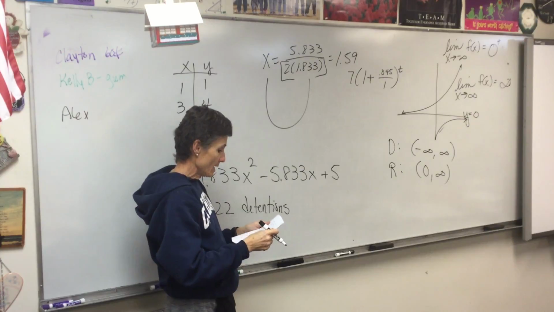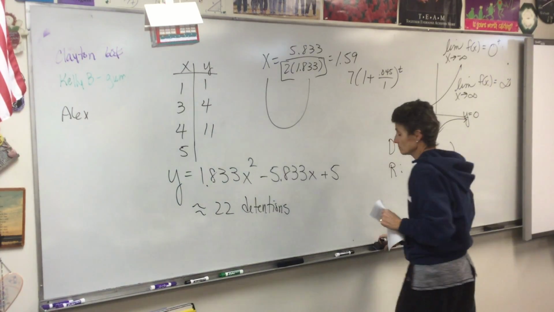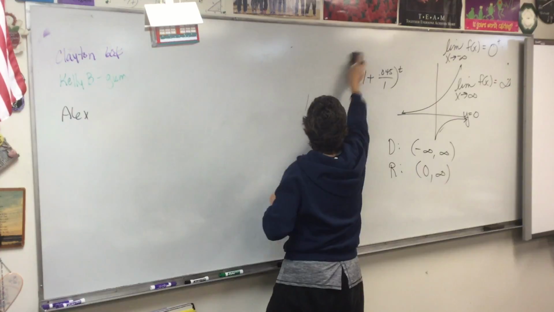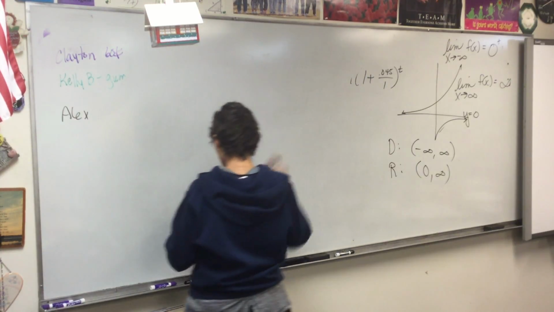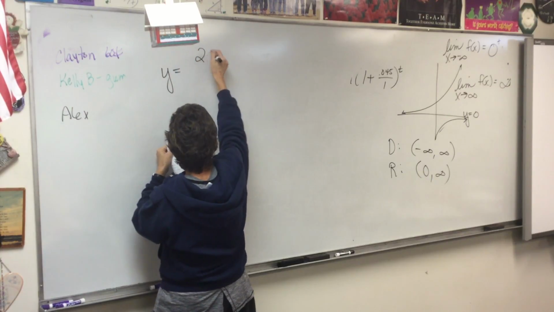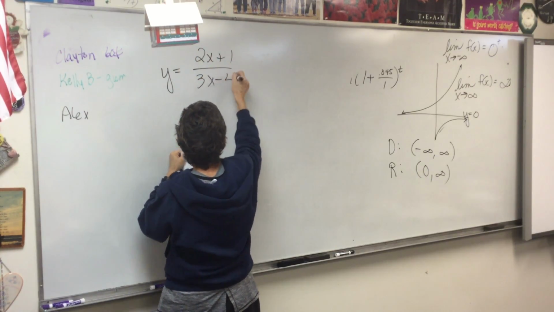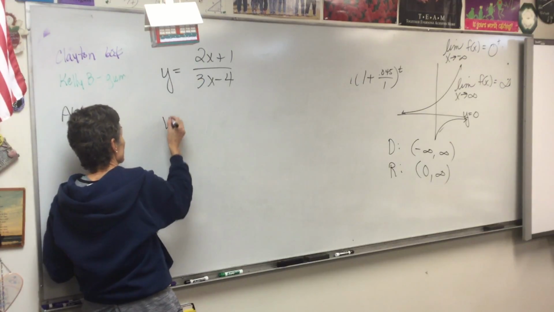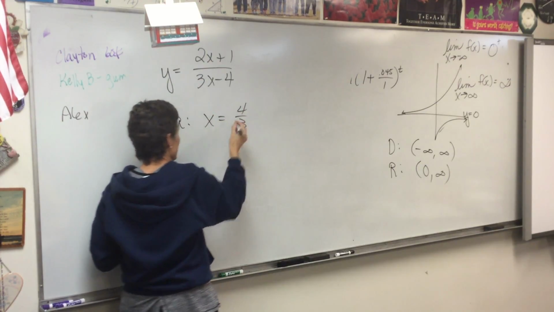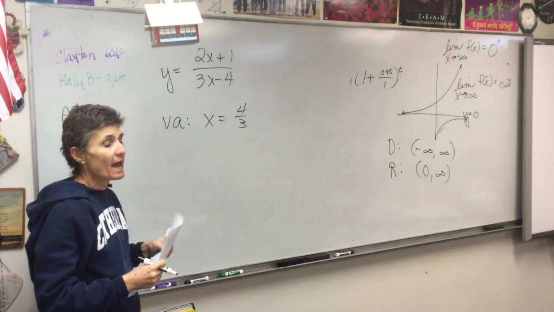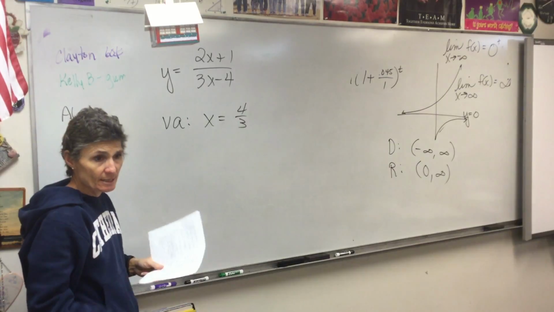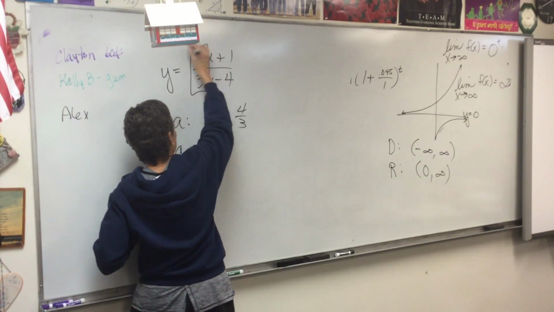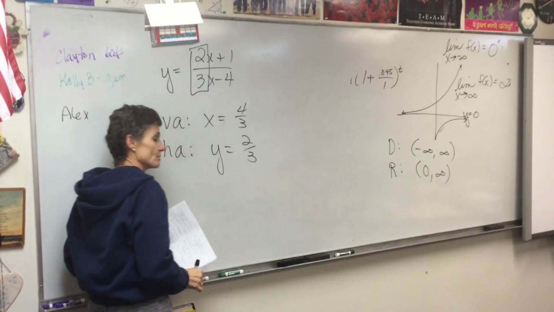All right, number 1, find all the asymptotes. All right, so here we go. Find all the asymptotes. That would mean vertical, horizontal, and slant. Okay? Vertical. Where's my vertical asymptote? There is one. Where is it? X equals 4/3. Vertical asymptotes happen when the denominator is 0. How about horizontal asymptote? The powers match, boys and girls. So it's 2/3. So y equals 2/3.